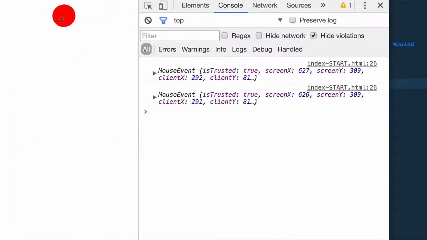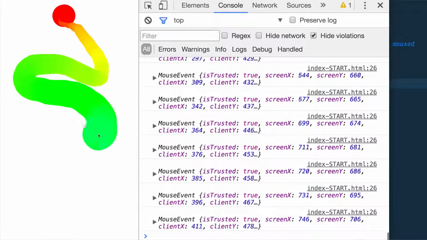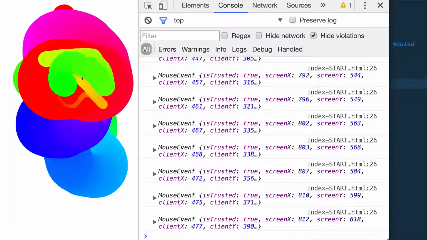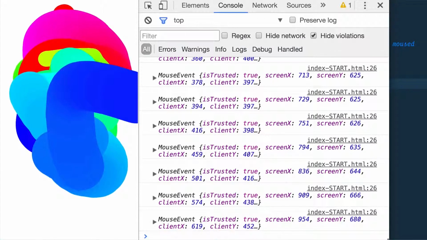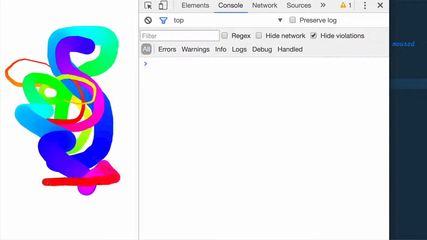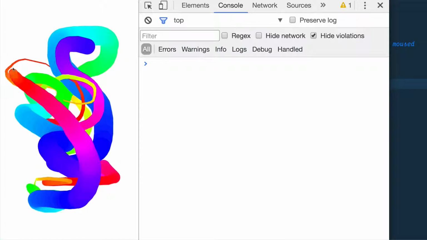Let's see what we got there. So it starts, goes all the way up, all the way up, all the way up. And then at a certain point, it just starts over again. And that's kind of cool. But what I've done here is once you hit that maximum draw, it will just fade itself back.